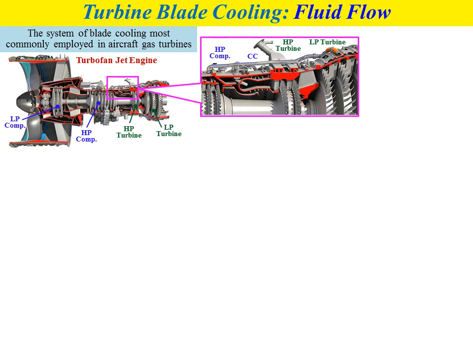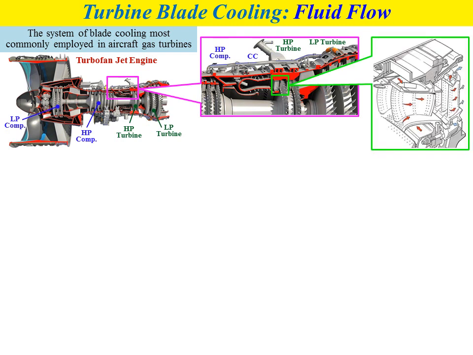Our focus in this figure is the first stage of the high pressure turbine, which consists of the nozzle and also the rotor. This part will experience the highest temperature of the exhaust gas. If we zoom in on this part, it consists of the arrangement of the nozzle blade and also the rotor blade. And clearly we can see that both the nozzle and the rotor blade use the cooled blade type of turbine blades.